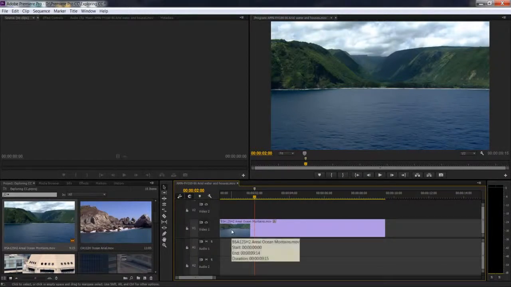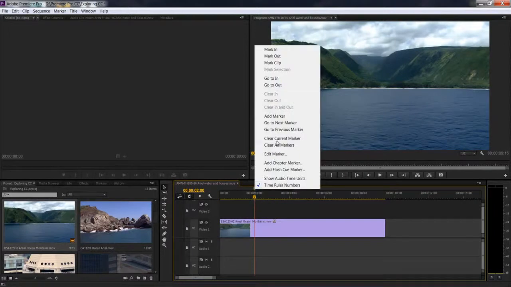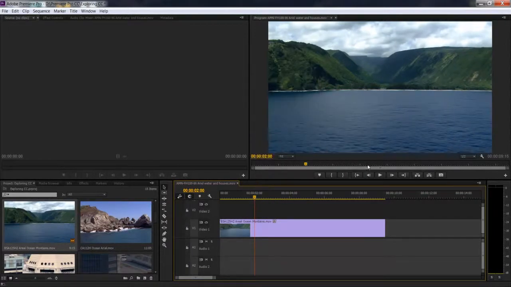Once you are done with your video, you can use markers to give direction to your colleagues or whomever you're working with, like a kind of message service. If you ever want to remove a marker, simply select it, right click and say clear the current marker, and that gets rid of it.